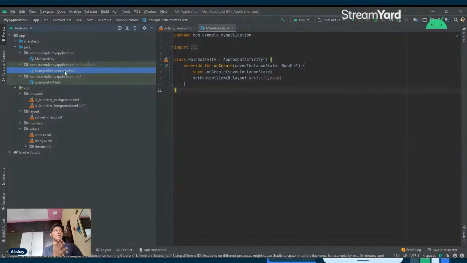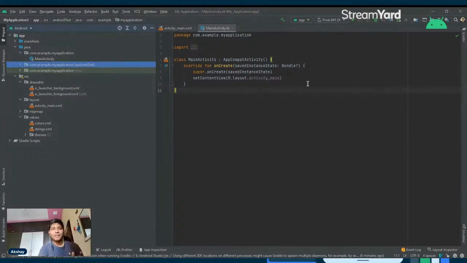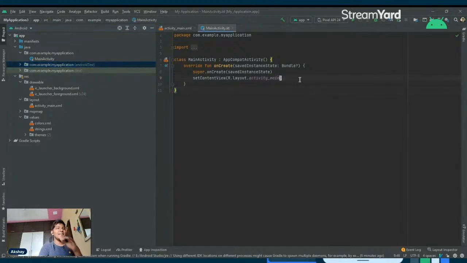Okay, so that is about it. Let's start with building the application. I just explained the directory for 20 minutes. Sorry for that, but okay, let's just start building our application.